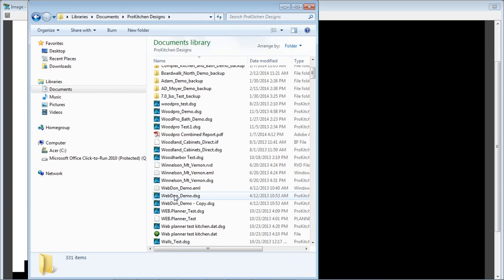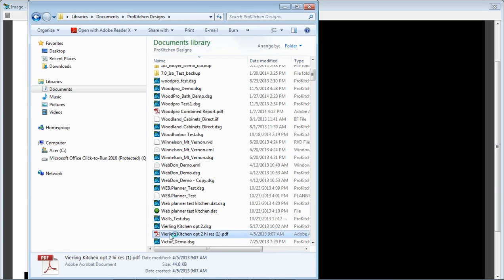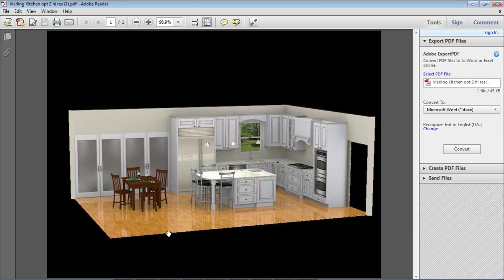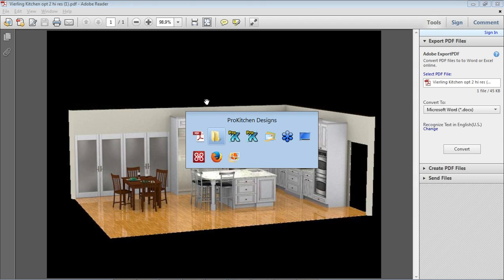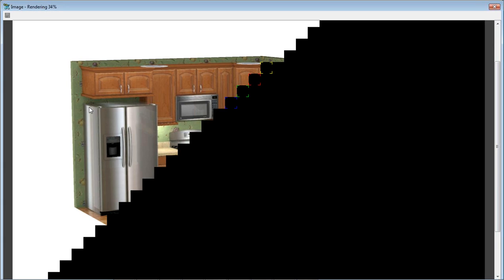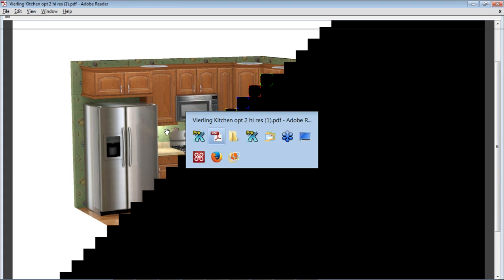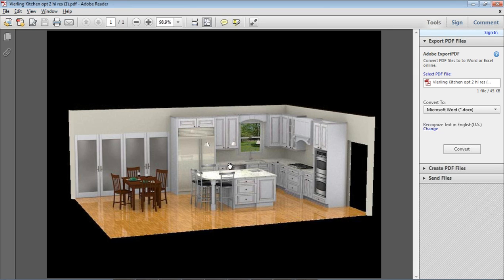And she sent it to me because she had a couple questions. But here you'll see what a designer can do with ProKitchen. This is closer to what you will do with ProKitchen. Now you see the background here is black. That's another change with our version 7. We're changing it so that it's coming in with a white backdrop. We had a lot of complaints about the black. Notice the lighting here. I mean, that's just really pretty cool, I think. But here is what you, as designers, the type of work that you will do.